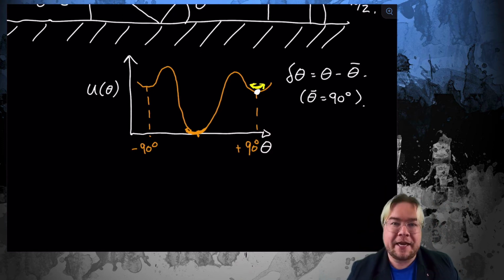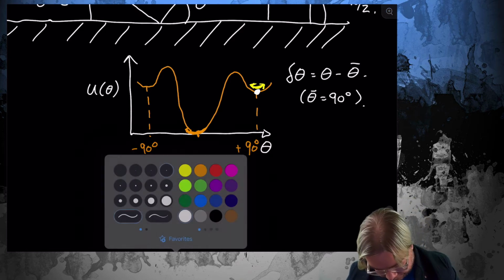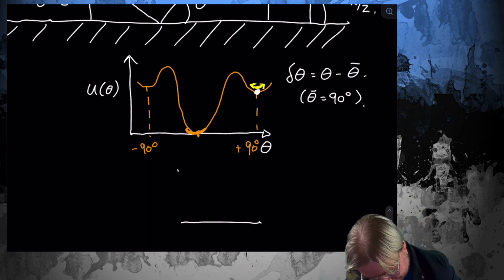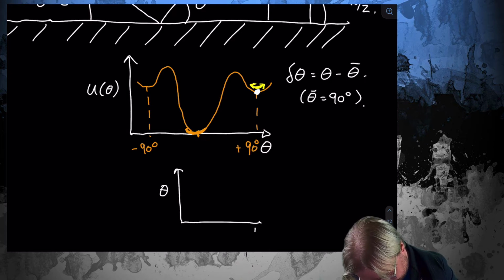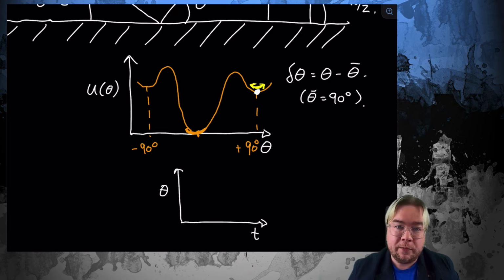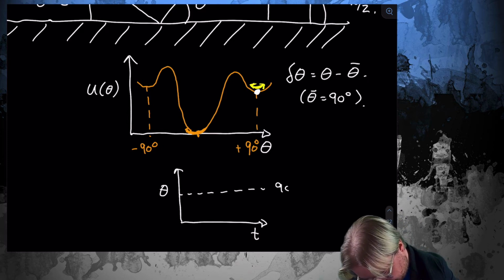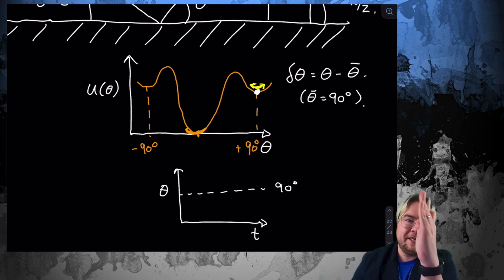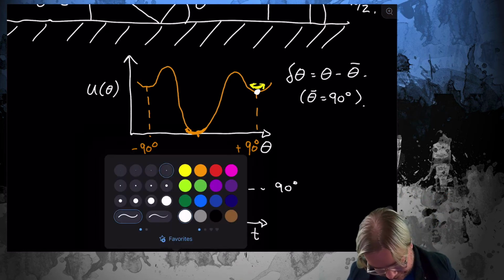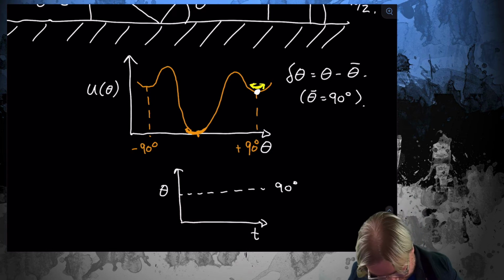So to make a connection maybe with what I talked about above, I could plot my angle as a function of time when the wind blows. So my average angle might be 90 degrees, but when the wind blows, my block kind of shakes back and forth. So what do I see in the angle? I see a fluctuation.